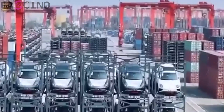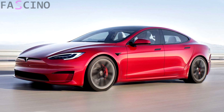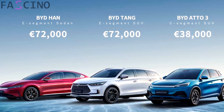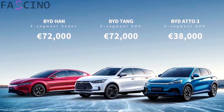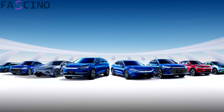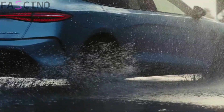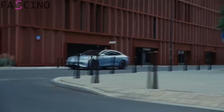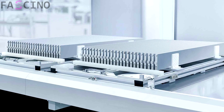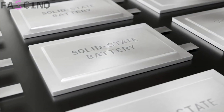Comparing to popular models currently on the market, the Tesla Model S Long Range offers a range of around 650 kilometers. BYD's new solid-state battery-equipped vehicles are expected to easily exceed this limit, offering a range of up to 750 to 800 kilometers. Moreover, this range is supported by an energy management system optimized for both urban and suburban use, making BYD's solid-state batteries more practical for both daily use and long journeys.